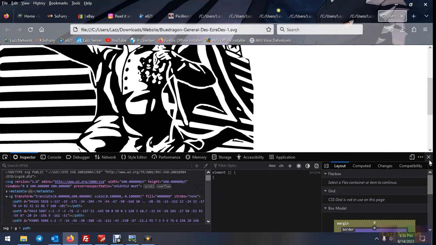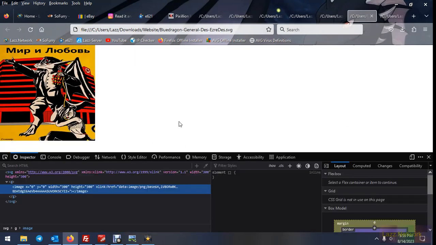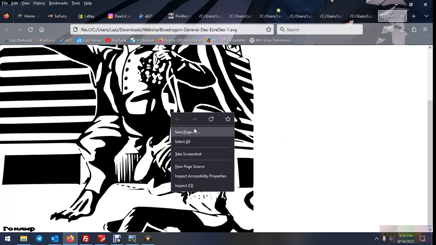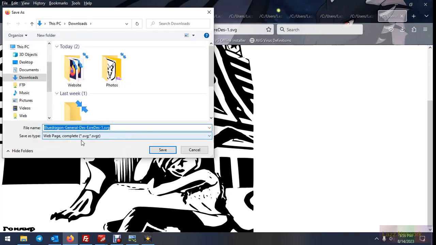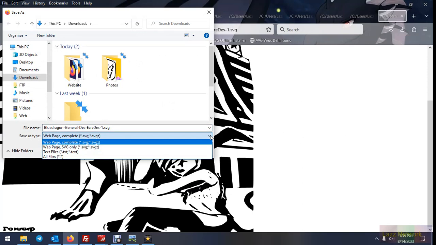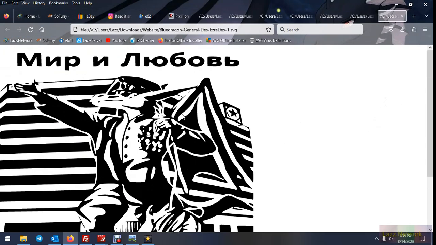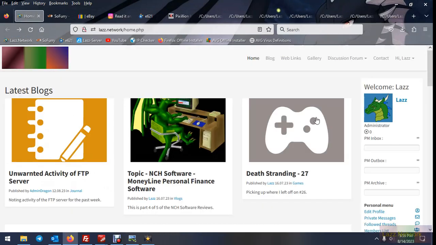I mean, it ain't necessarily bad for embedding the image and still making it SVG format. But I'm pretty sure this is actually going to save this as a web page, because this is everything that's on here.